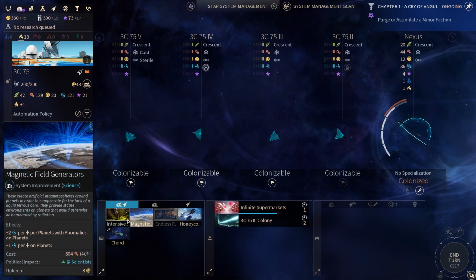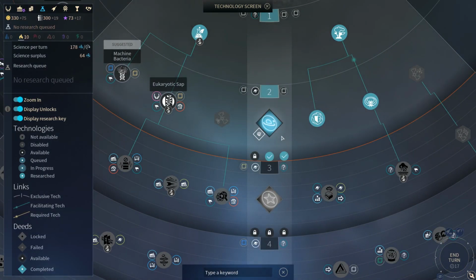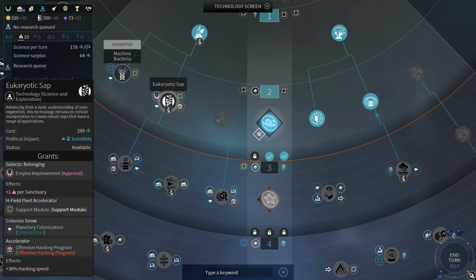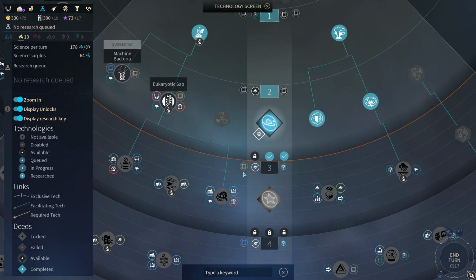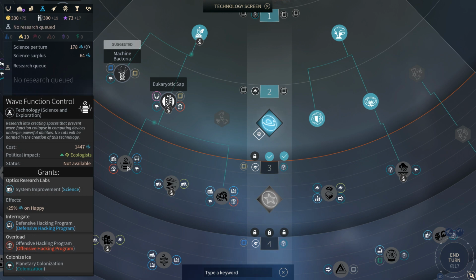Alright, so we're expanding. We really need to pick up more stuff to build. We're starting to get to the end of our useful buildings here. So, it might be a good idea to research a cool building. Galactic Belonging will give our empire 1 approval per sanctuary. That does seem useful. And this tech is a facilitating tech for a couple of other ones that we totally will want. Graviton Research and Wave Function Control both give us access to very powerful science buildings.